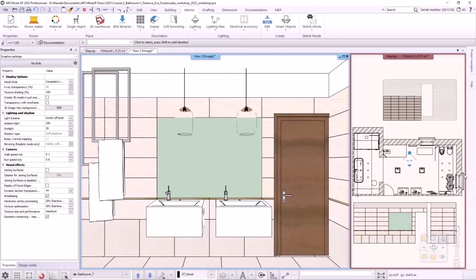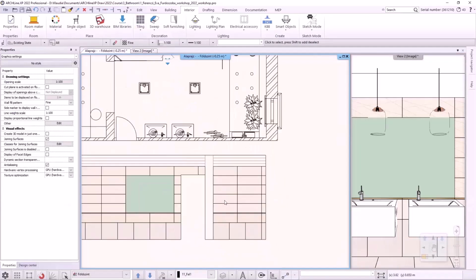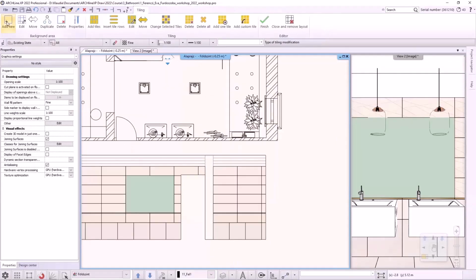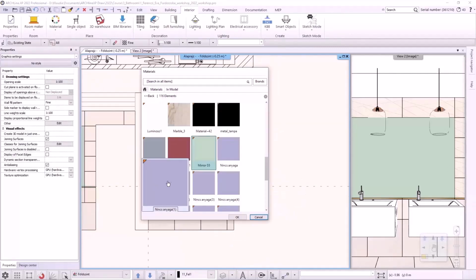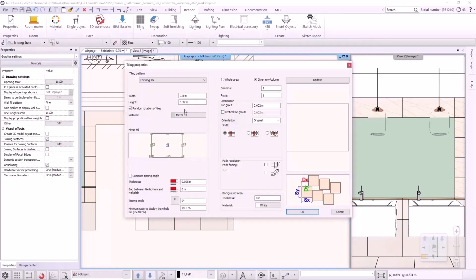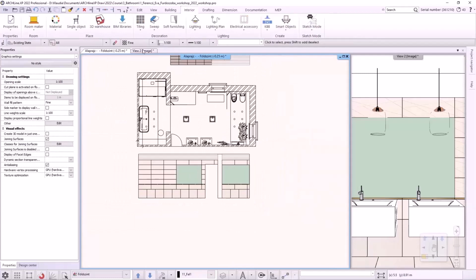In the next step, I'll also place a mirror on the same wall above the dressing table. On the floor plan, I right-click on the existing layout and choose Continue Tiling from the local menu. I create a new background area. I specify the color of the grout, which is white, as before. After that, I choose the material mirror and set the size to 1960 by 1320 mm. The number of columns and rows is 1. I'll place it on the layout. Let's see the result in 3D.